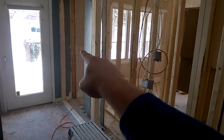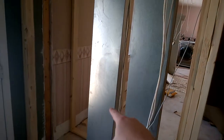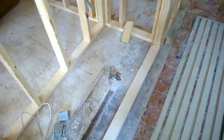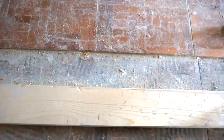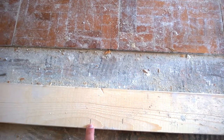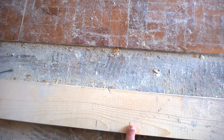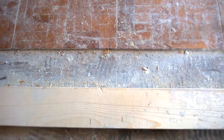these big portals right here, these are our front closets. So there's a 5-foot closet here and a 5-foot closet here. And there's enough space there to have a bar and hangers. However, because we had to shrink it a little bit, we're going to end up with overlap on the doors, which I said was not a problem. So basically our left door is going to come to here, and our right door is going to come to here, which I do not think is a problem. They would normally have a little bit of overlap, but we just have a little bit more. So, oh well. I gotta make it work, yo.